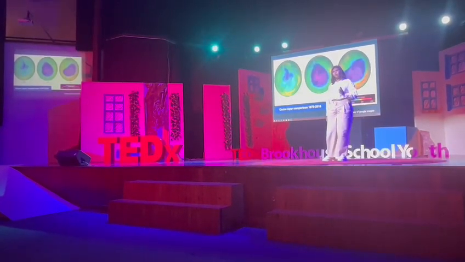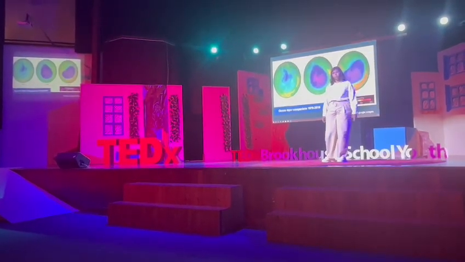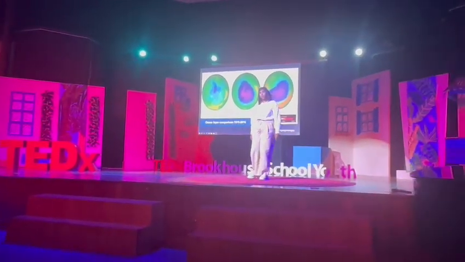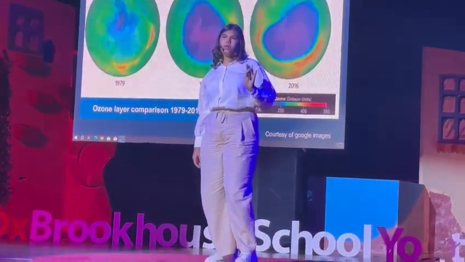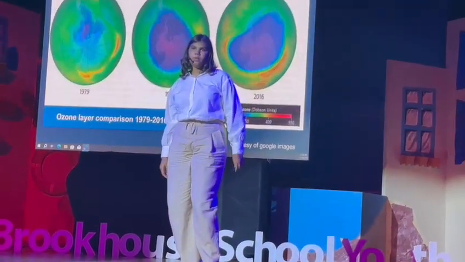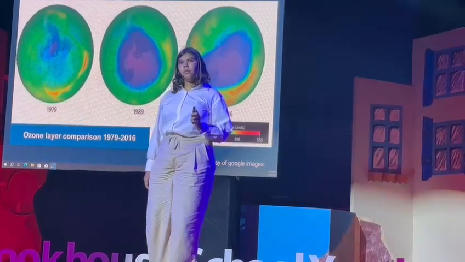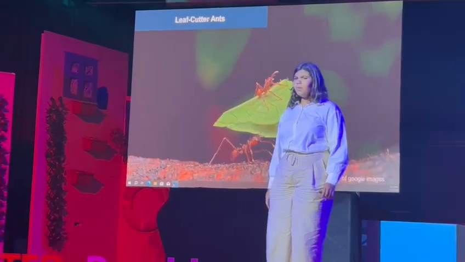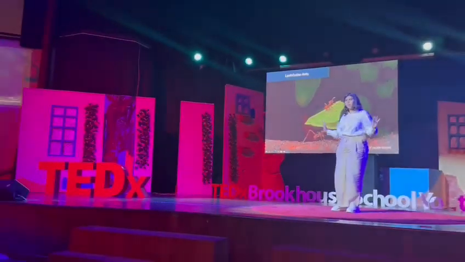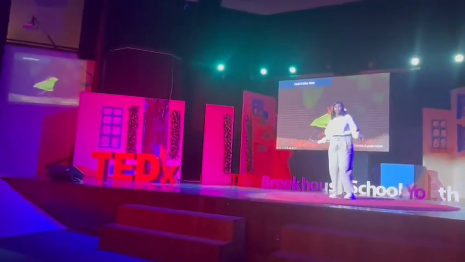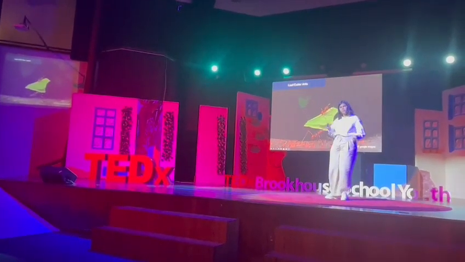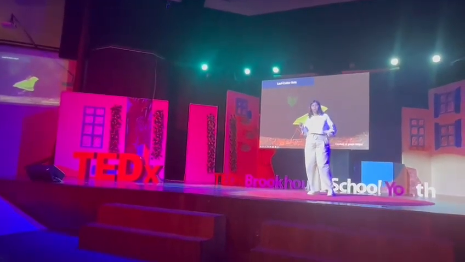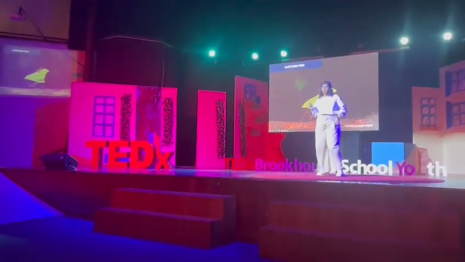However, humans are not the only ones who have contributed to ozone depletion. Let's talk about the real culprits of ozone depletion. I'm going to start with an animal. I present to you the leafcutter ant. Whoa! How have I gone from using big words such as chlorofluorocarbons to something as small as ants? Well, these ants have 39 species, and they are found in South and Central America.